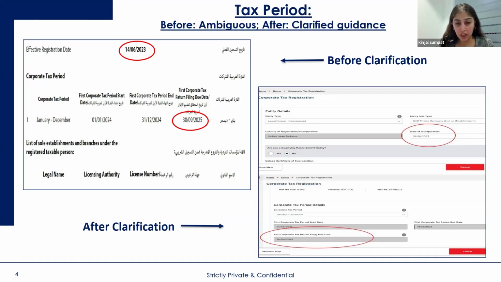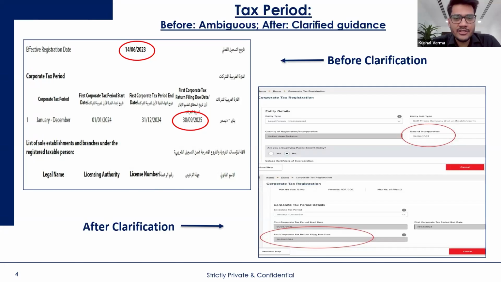Another question which had come up from someone is that do we need to inform FTA about the year which we are following? So, to answer that, if your tax period is in sync with your financial year, then there is no need to inform FTA. And as you can see, FTA is integrating everything on a real time basis, it will integrate in the system. However, if your due dates are approaching and you cannot see any updates on the portal, then you may wish to go ahead and write to them.